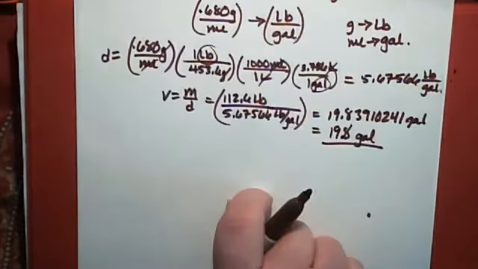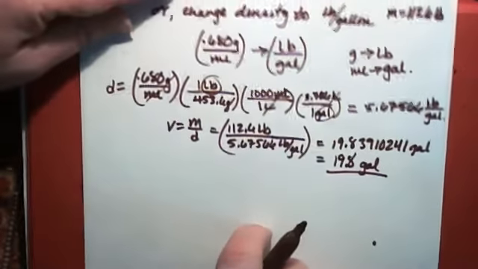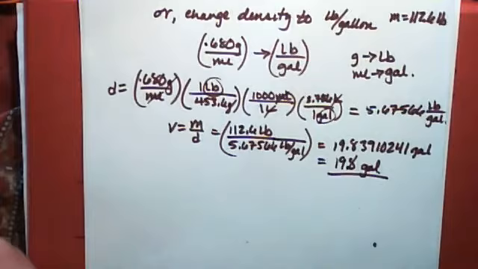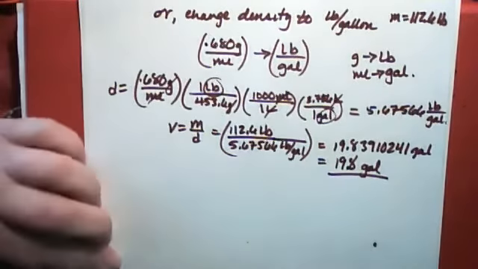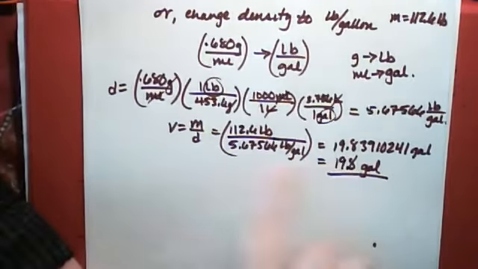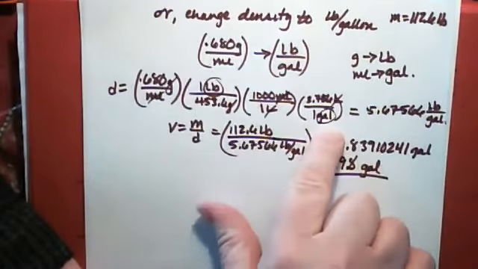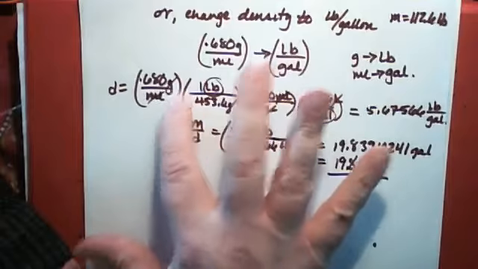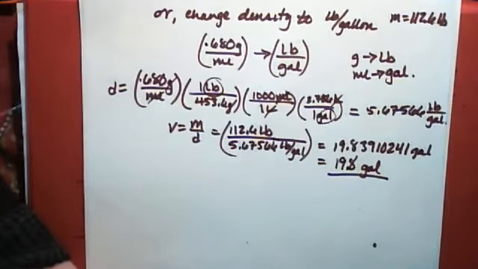So you can do it either way you want. It's up to you. Either way is perfectly correct. And there are other ways to do it that are correct also. So the choice is up to you, whichever way makes more sense. Like I said, fewer steps doing it this way, but the math is a little harder because you have to convert 2 units, one on the top and one on the bottom.